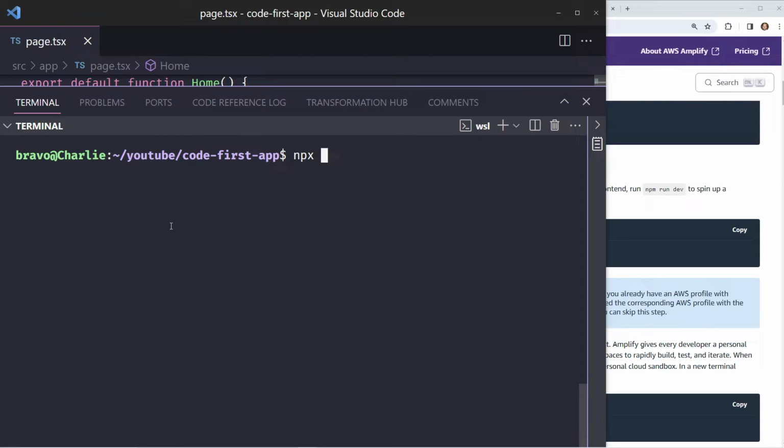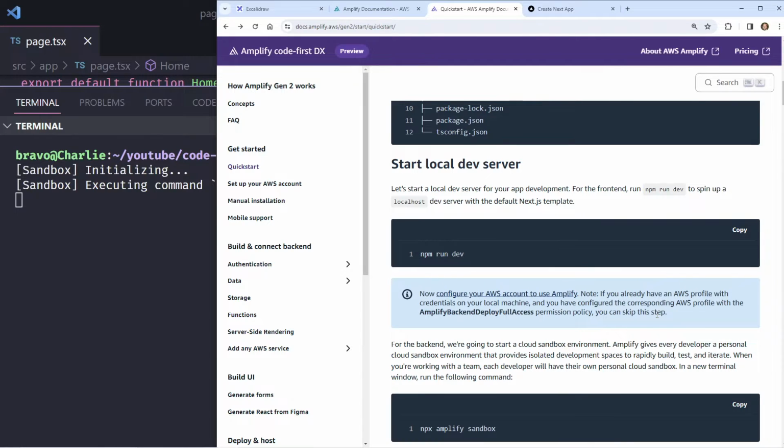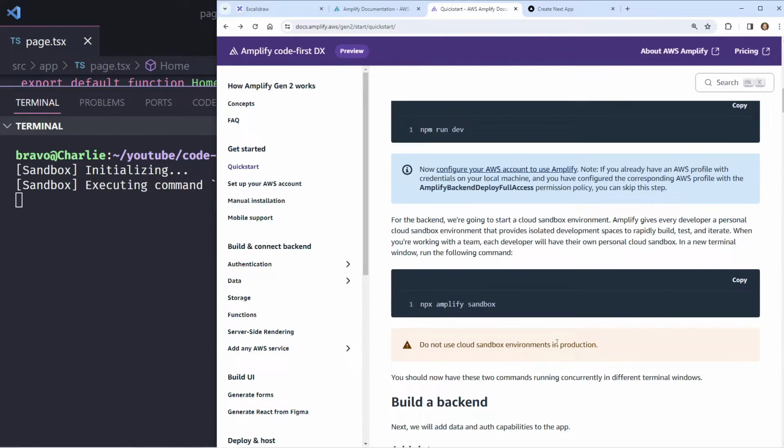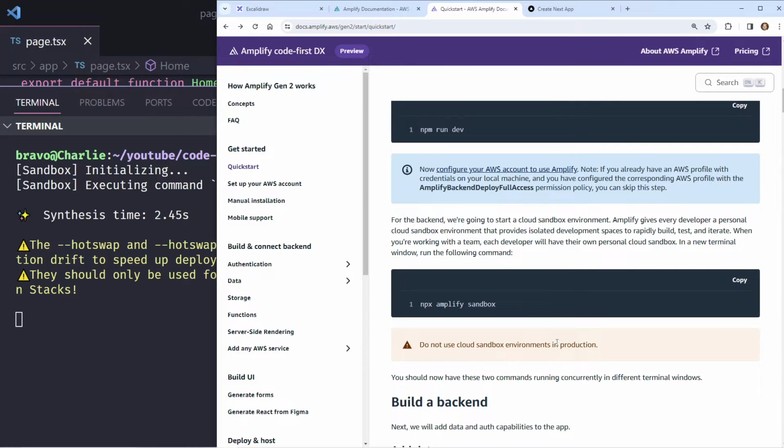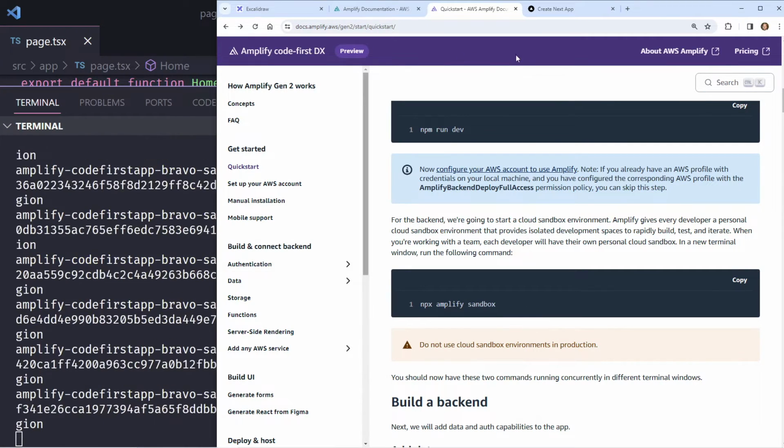But if that's all set up, you can run npx amplify sandbox. And what this will do is it'll deploy this to your backend. By the way, the first time you run this, it might have to run a bootstrap command, so it may ask you to log in to your AWS account.